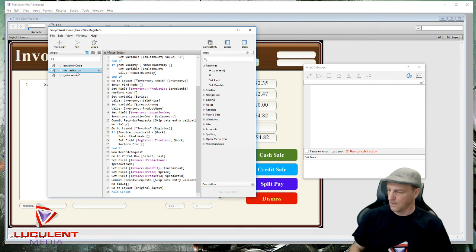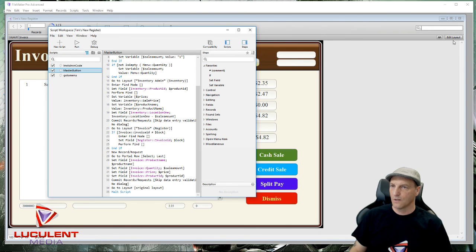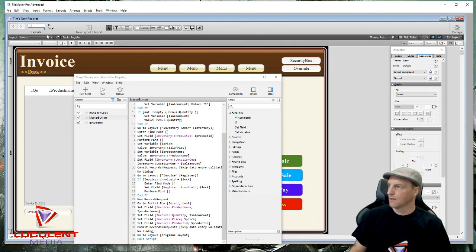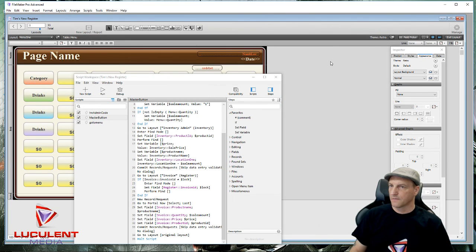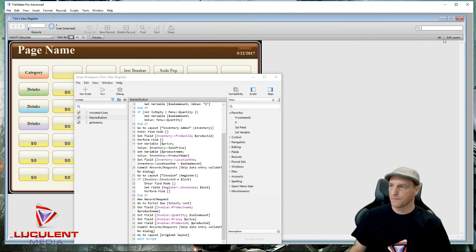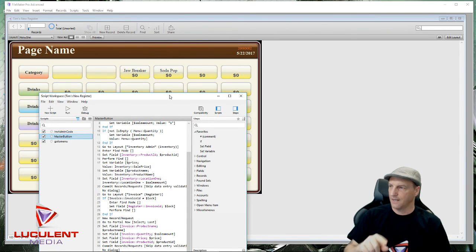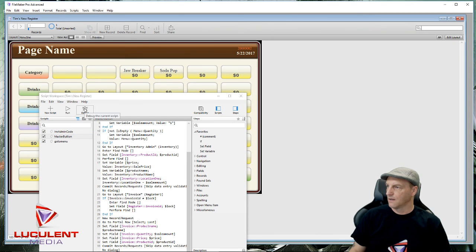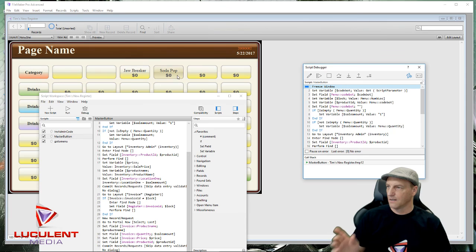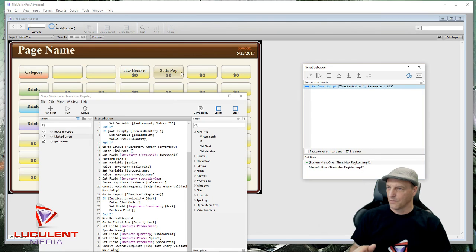So let's click here, press Control S, and we'll close this out. And we need to edit layout. Go back to our menu 1. Undo it. And now we're on 2002. See, there we're on the 2 with the ending 2. So now if we press this button, well, let's debug it. Let's do it in the correct sense. Press the soda pop button.